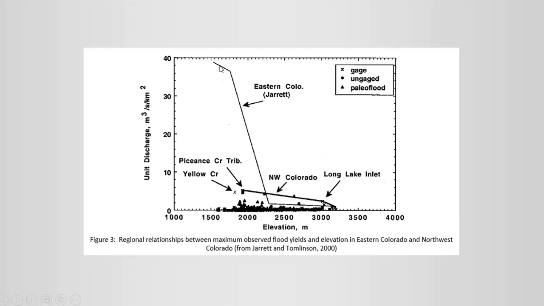So what he showed, when he mapped out an envelope of historic and paleo floods below about 7,500 feet, is that first, in eastern Colorado, east of the Continental Divide, floods are going to be much higher, an order of magnitude higher than they are when you get above 7,500 feet. So going up in elevation towards the Continental Divide and then through the mountains, once you get above 7,500 feet, observed floods are much lower, like an order of magnitude.